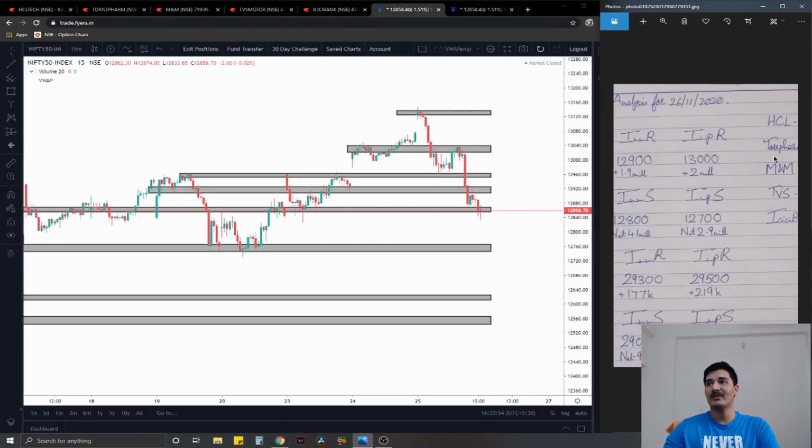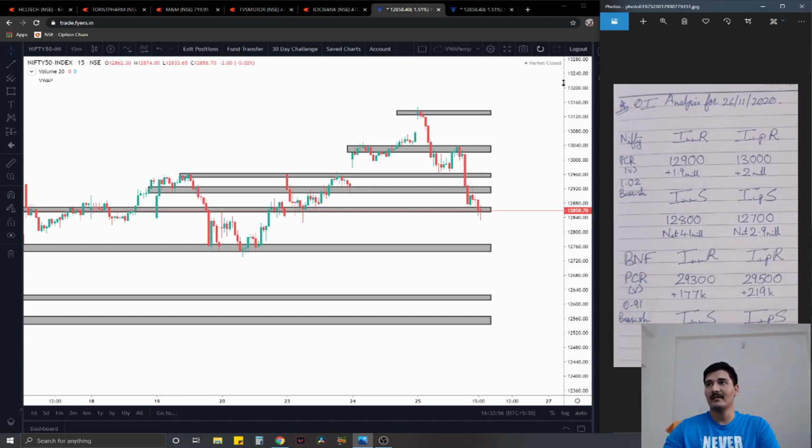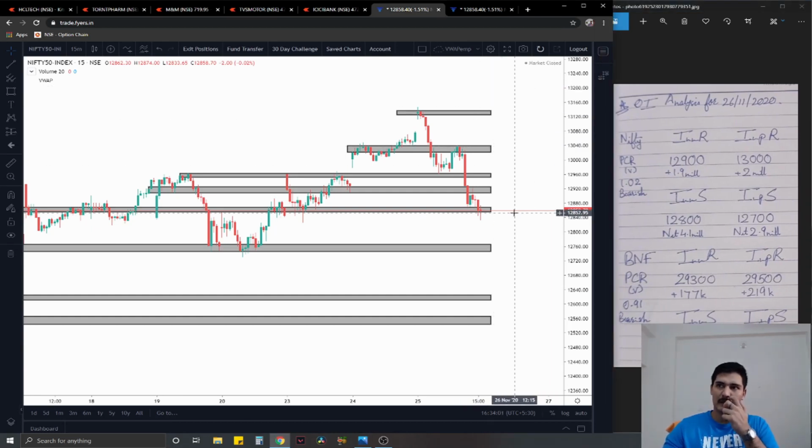Coming to the indices, which I guess most of you are interested in since it's the expiry. Starting with the first one, Nifty. Now Nifty is actually in a range right now. I would prefer to say, from 12850 all the way till 12920. It's a 70-point range. To be very honest, the RR is not justifiable, at least for me. So I would suggest trade on Nifty only outside of these zones. Inside of them, the trades that you take are going to be forced trades.